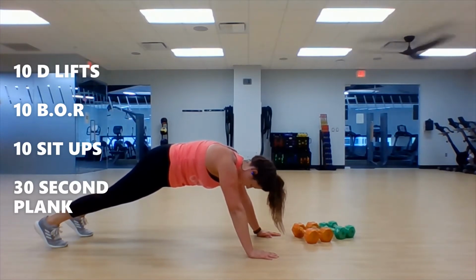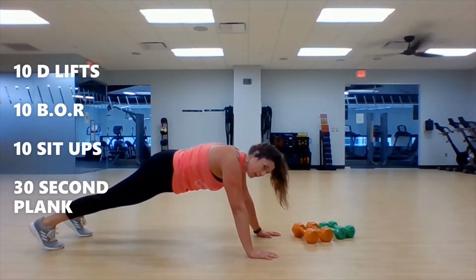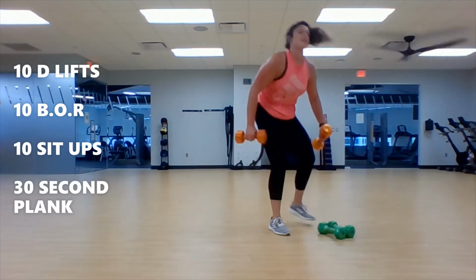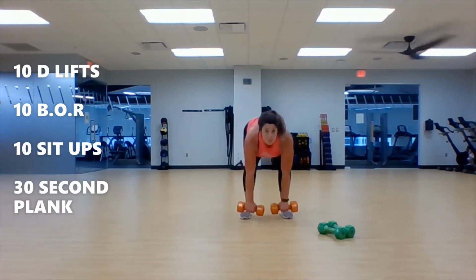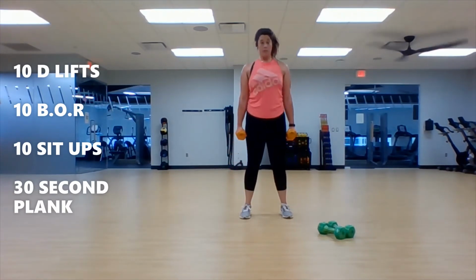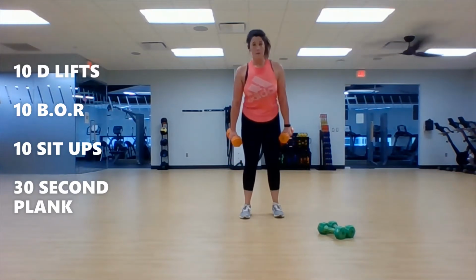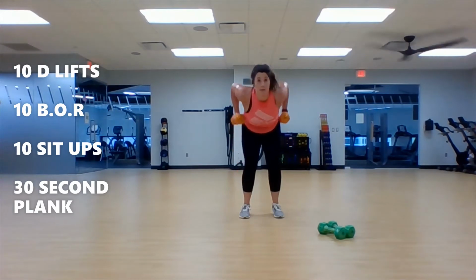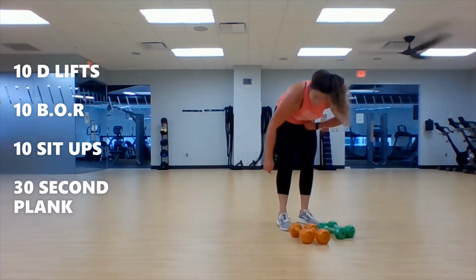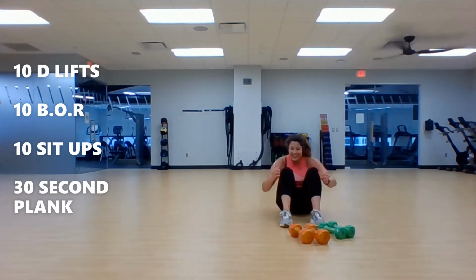Good job, you guys, less than 3 minutes left. Nice steady plank form. No kids' toys would fall off my back right now. Keep moving. You guys, I don't think I've done my sit-ups in the same spot. Yikes.